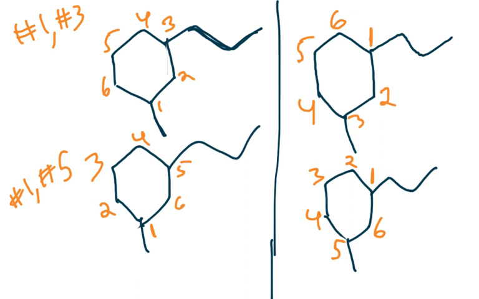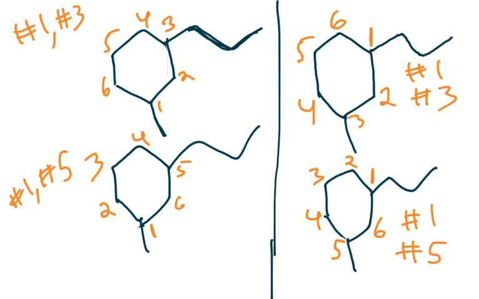Let's go to the right side. Right here, at what carbon numbers do we have substituents? Carbon numbers 1 and 3. What about for the one below that? Right here, we have substituents on carbon number 1 and carbon number 5. So what's the best way to number this? The best way to number it is to choose the numbering pattern in which the substituents are on the least carbon numbers. That's a better way to say it.